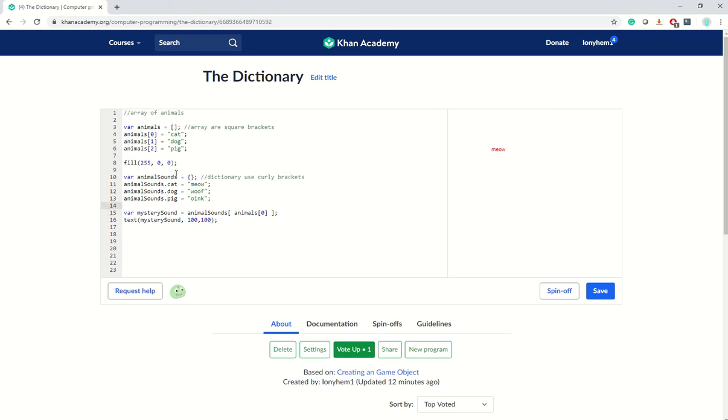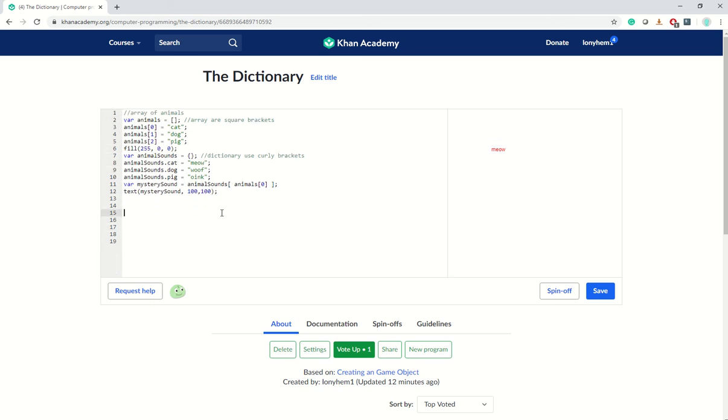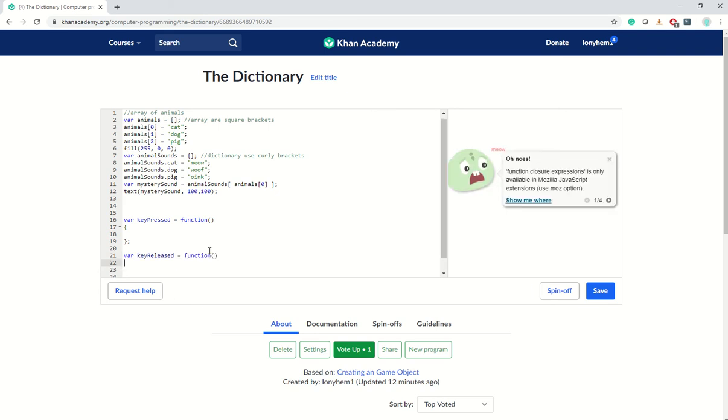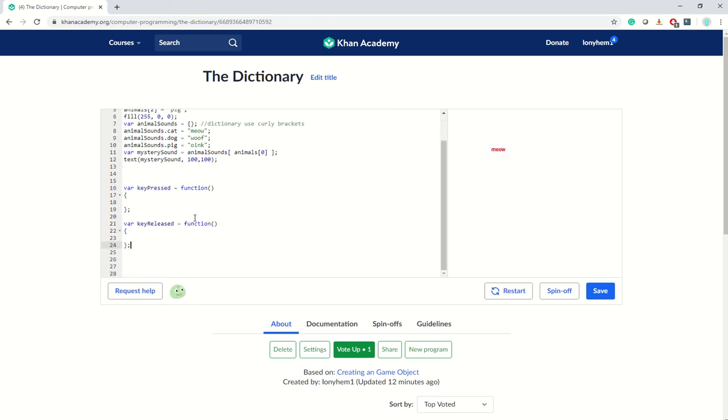but when I'm creating a game, I need key inputs. I need to detect key inputs, and I don't like using their API. I like to make my own. So let me just check the time before I move on. Good amount of time. I like to go var keyPressed equals function and var keyReleased. These are two functions that I pull up and like to use in my games.